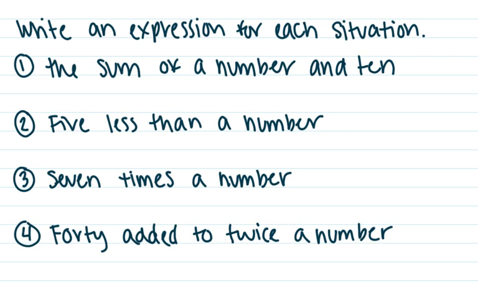It says write an expression for each situation. Now, in each of these expressions, we're going to have a variable, we're going to have an operation, and we're probably also going to have a number. Something is happening to the variable. Unless they tell you what variable to use in the problem, you get to choose your letter. So you can choose any letter.